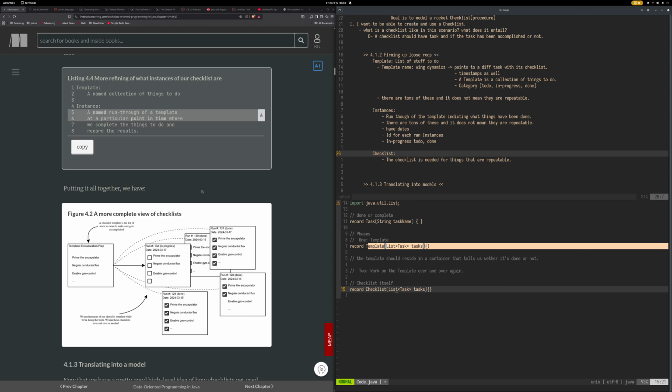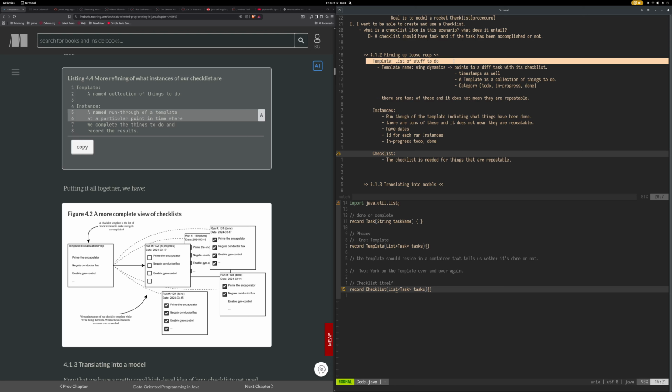And they give us a variety of information about how they go through what they call procedures, or how he calls it, checklists. He has a template. A template is a document that just lists the stuff to do on a particular component of a rocket. That's how I understand it from just reading it. So let's say you have Wing Dynamics, as I put here. That's the name of the template, and it's specified to a component on a rocket machine. That's how I imagine it.